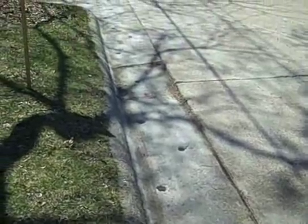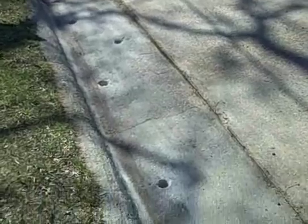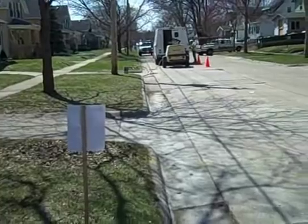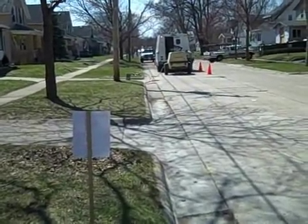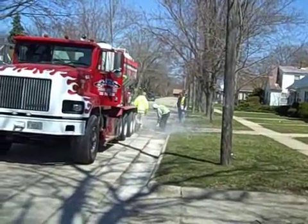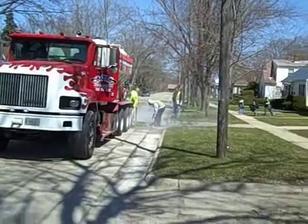That way we would just overburden that soil and we wouldn't accomplish the ability to raise and guarantee it — in our case, four years. You can see some of the settlement and the ponding that has occurred here. These have been drilled. We have a driller that is drilling holes so that our material can submerge itself. And by methodology of hydraulic lifting, with this hydraulic force, it will cause this to actually float up — we'll just float it back up to the intended grade. The material that we pump will actually go beneath it and fill the hole.